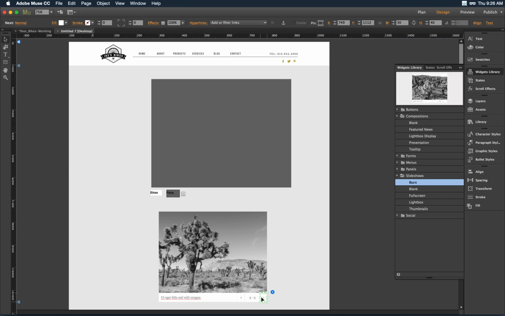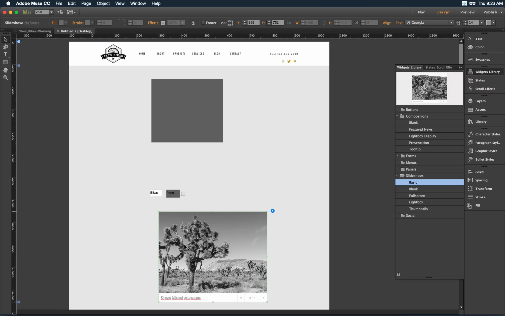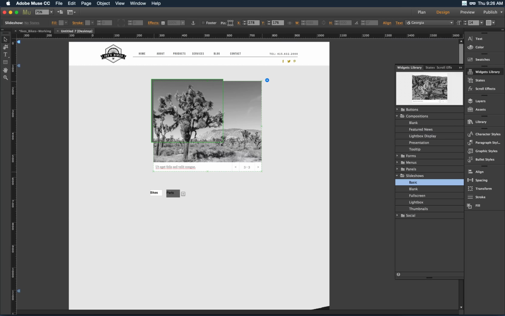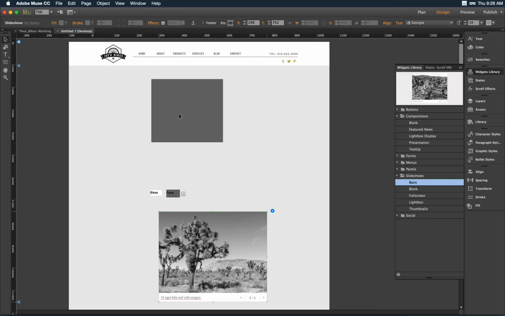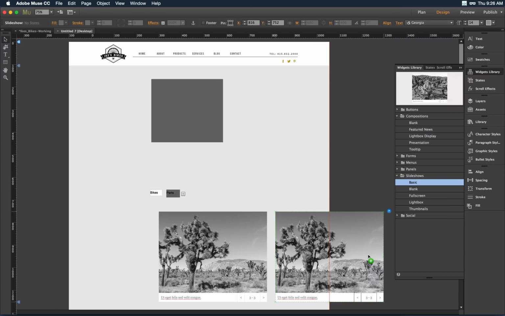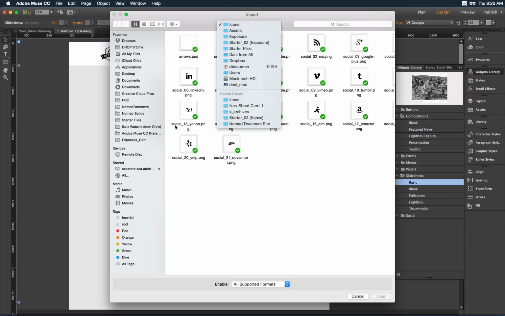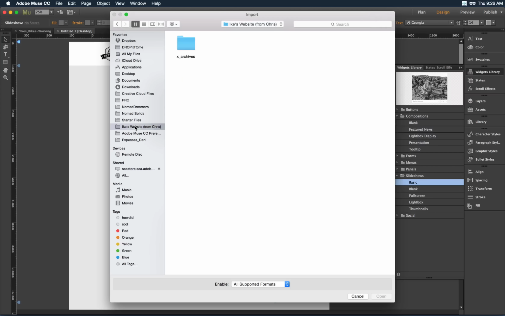To be really honest, I'm going to go ahead and allow the default state to be here. This is pretty much fine. So I'm going to come and grab this guy, and once again I'm going to make my container smaller than the content I'm dragging in. Come on in and drag that first slideshow into position. Actually, before I do it, let's do this just so that we can show off this concept a little bit more. I'm going to come in with that slideshow, and I'm going to duplicate it. And I'm going to go grab a couple bikes images here, just so that there's a variance.